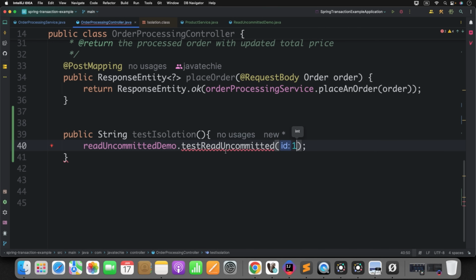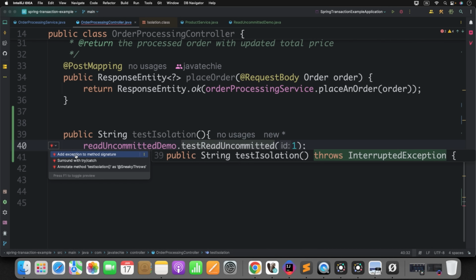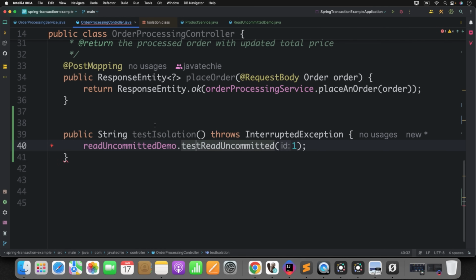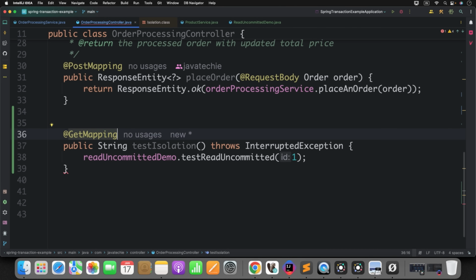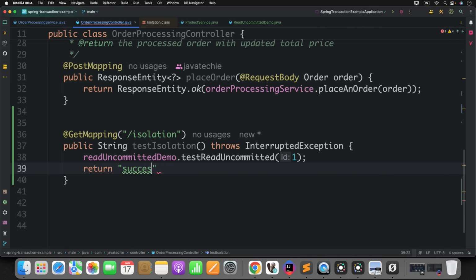Let me hard code it for laptop, I don't want to pass the value from here. There is an error, so just throw the exception for now. Define the GetMapping and the isolation path, and return something.